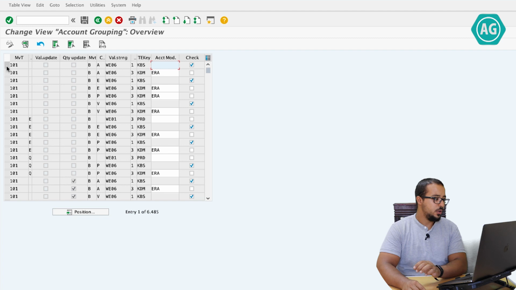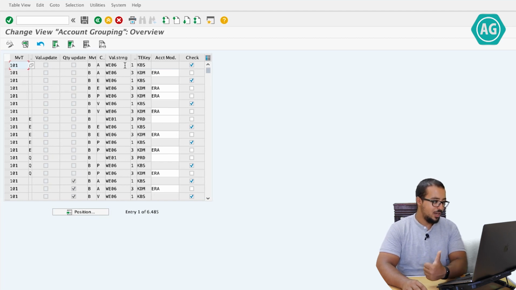And also, as you can see here, many of the fields we cannot even change. So although I am in the change mode, change view, I cannot change many of the values here. These are standard configuration items that we cannot change. So this is why in any project, we normally don't change anything in this screen. It's important to understand how it works somehow, but generally we'd never change anything. And whenever we create a new movement type, we usually create it by copying an existing one, because a movement type is a complicated configuration object. So this is all I can tell you about this screen.